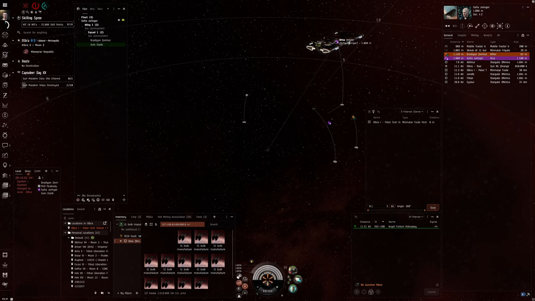Once we got through the shields, I thought for sure a 50% armor deficit was gonna be it. Okay, there we go.